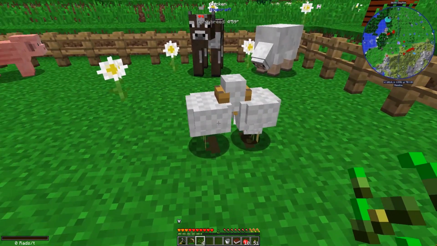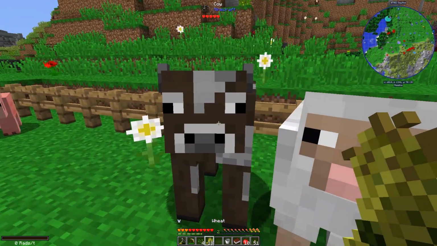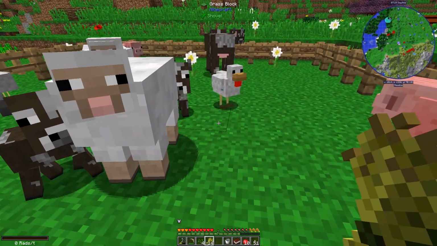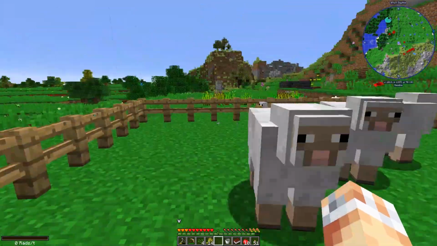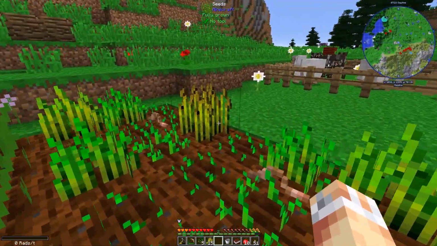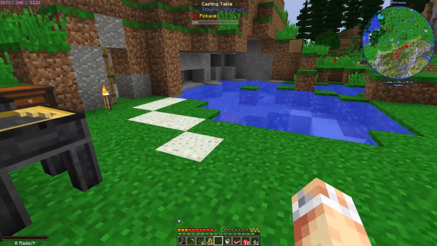There we go. Oh, cute little baby chicken. And I now have plenty of wheat to get another baby cow and another baby sheep. Well, looks like our baby sheep has grown to an adult sheep. Okay. I could also, out of that, make some bread. Anyway, steel.